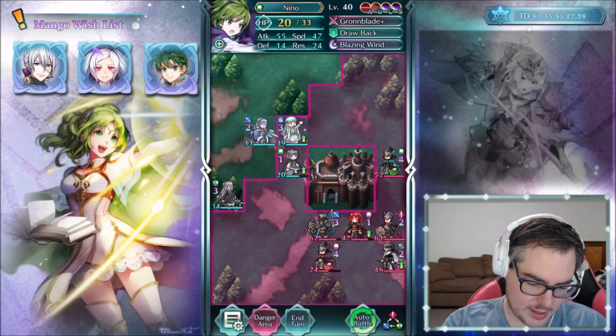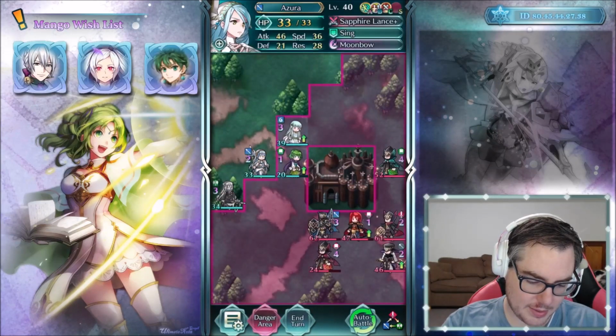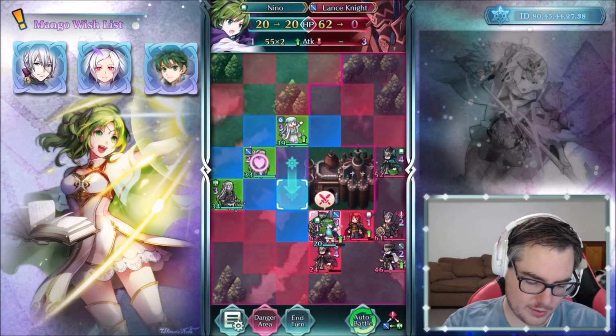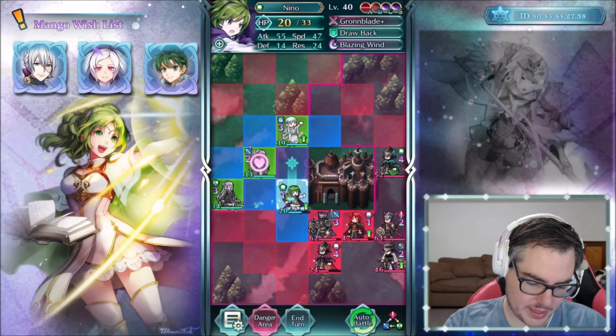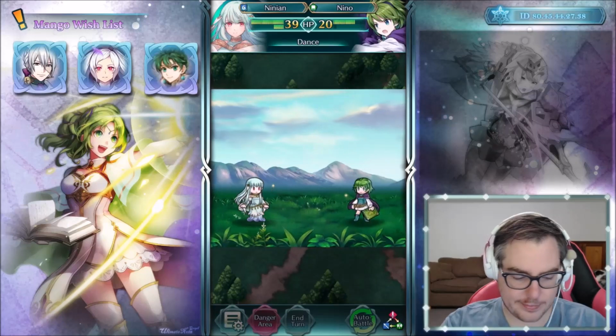Awesome. And then we can go like this. Yeah, let's just go this way. I'm kind of debating if we can just bait this green mage over there. So if we go like this, we put Ninian there. Ninian's in range. That's bad news. If we put Ninian over here, that's some bad news. If we put you there, we die. Yeah, we can't bait this turn. So we're just gonna back up a little bit.